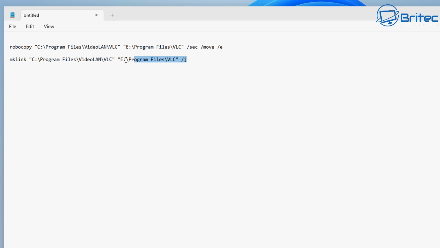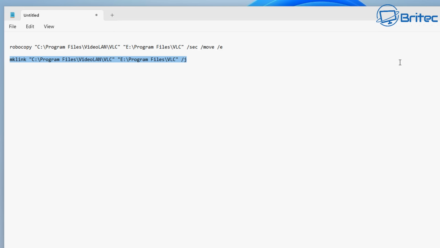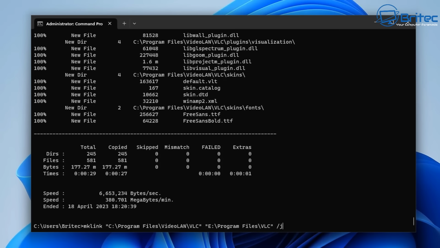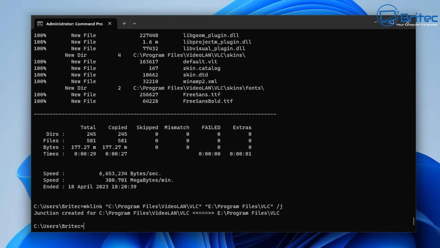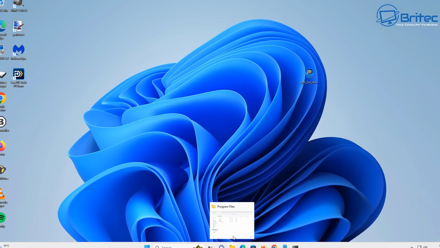So let's go ahead and do this. And we got /J on there. So let's copy this and go back to our command prompt, which we already left open from our previous command. We're back inside here, paste that in, push enter, and you can now see junction created. And that's it. That's all that program is doing, and you're doing it inside the command prompt for free. You can do that to as many programs as you like, and again, it's going to be doing exactly the same as the program we showed you yesterday.